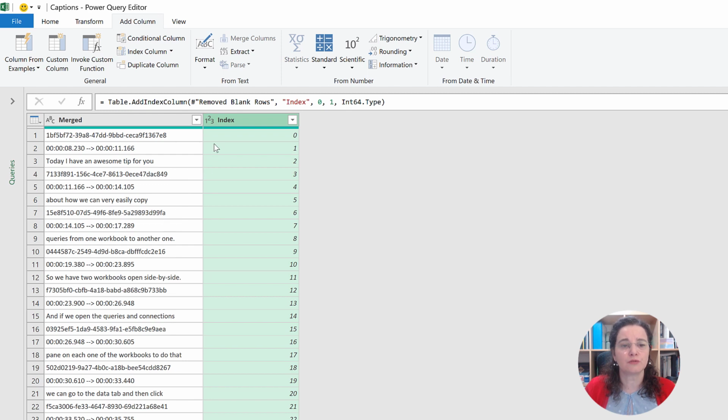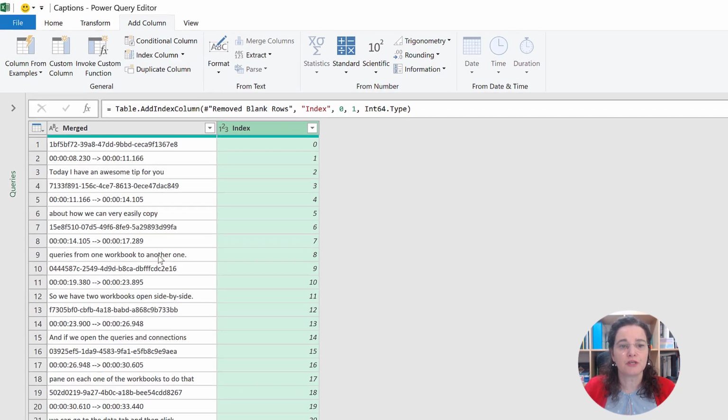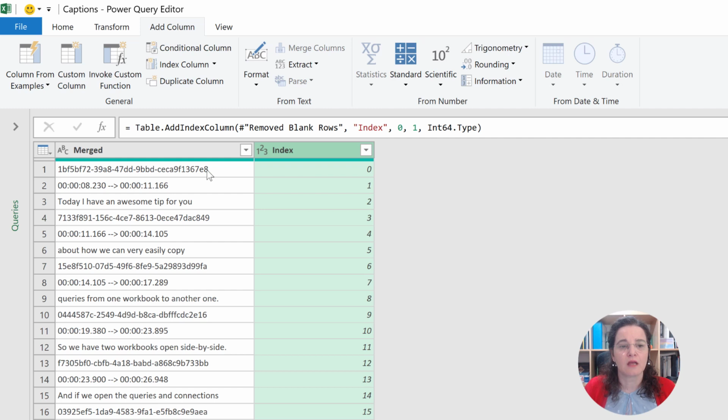The other thing I need to do is to find a way to identify the different types of rows that we have here, the different types of information. So if I number these rows like 0, 1, 2, 0, 1, 2, 0, 1, 2, I know the zeros will be the ID rows, the ones will be the timestamp rows, and the 2s will be the text rows. Okay, let's start with that one.